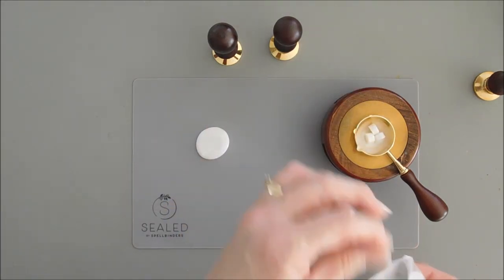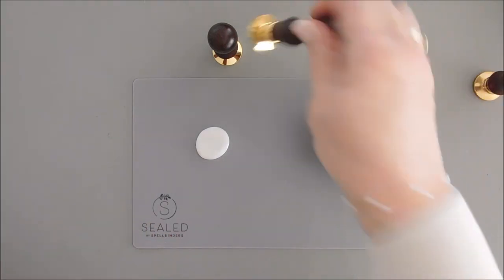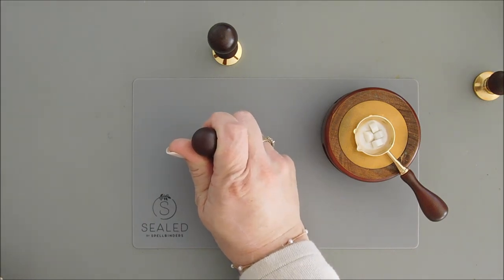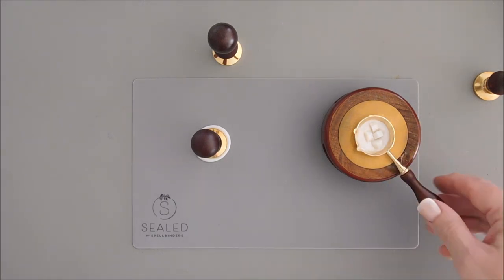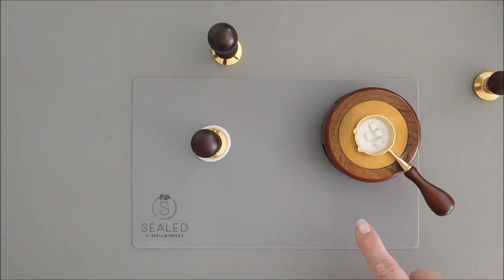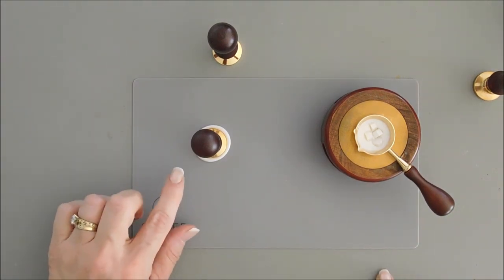I'm gonna put four more in here. And then while that's melting, I'm gonna take my stamp. This is the mandala. And what you do is you just center it and press it down like so. And you just let it sit there. How easy is that? Now this next one is going to be a little bit bigger because there's a little bit of wax in the bottom. Maybe I should have just put three in here for the next one. We'll see how it goes. Now I'm not going to touch this until I know it's dry. I'm going to give it a few minutes.